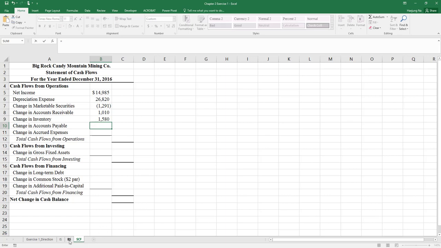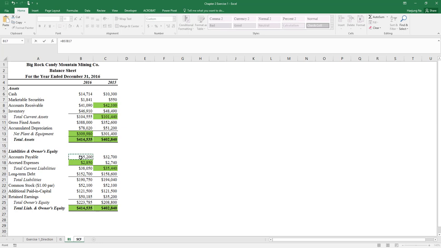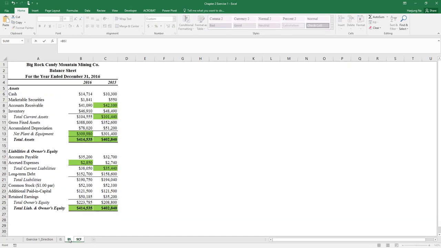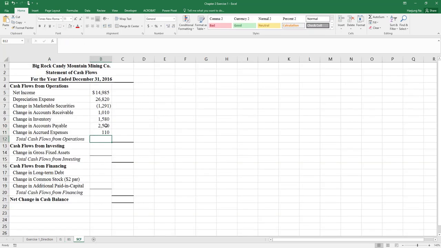And go back to the balance sheet and ending value minus beginning value. Yeah, and this will be the change in accounts payable. What about change in accrued expenses? This will be going back, again, positive or proportional relationship. So just no sign outside, just ending value minus beginning value, say okay. And this will be the amount of impact on cash flow.